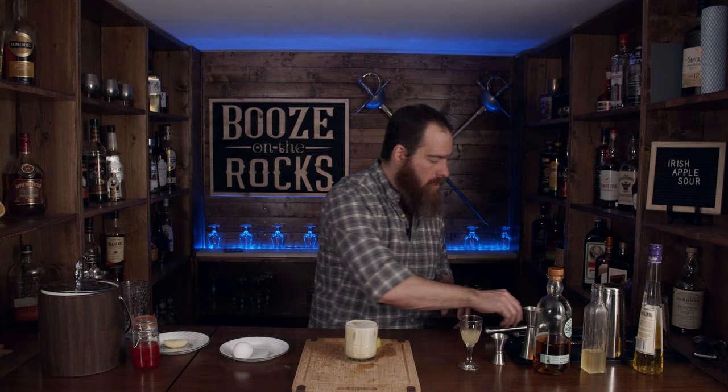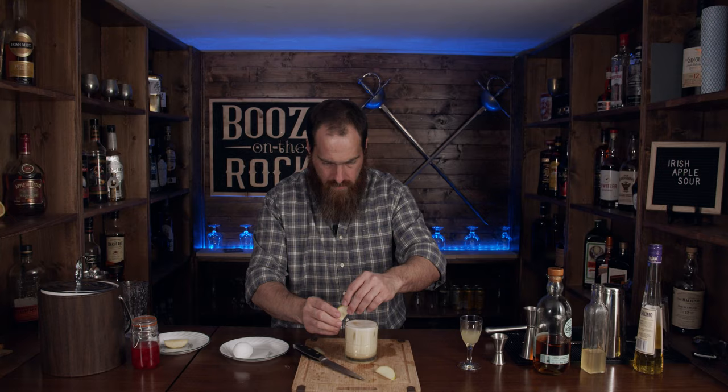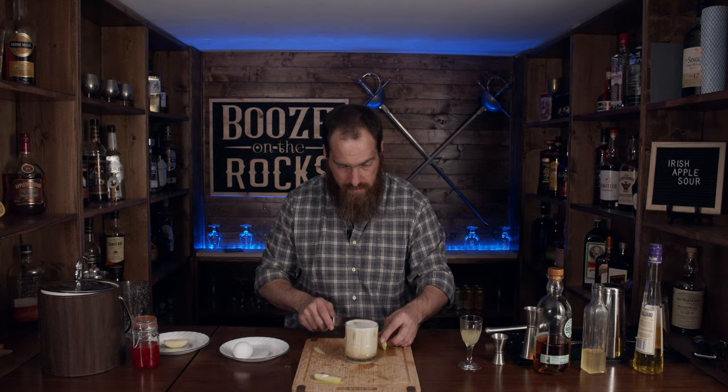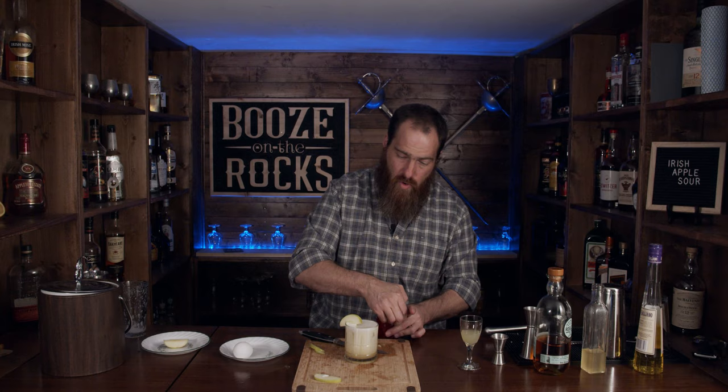Now, what I'm going to do is I'm going to put a very thin slice of apple in here. Well, not quite that thin. That didn't work. All right, so I got a nice piece here. Let's try this again. The apple doesn't seem to like me the way it should. That part looks really good. Now what I'm going to add here is one maraschino cherry, and this will give us a bit of a different flavor, and it's going to give me a bit of color.